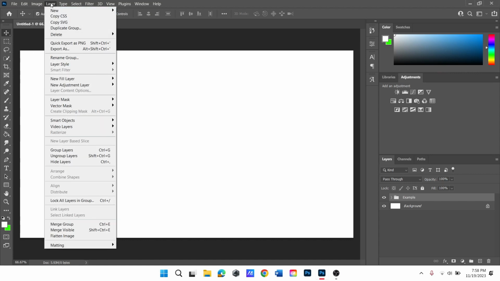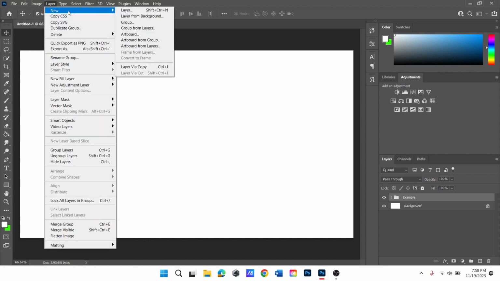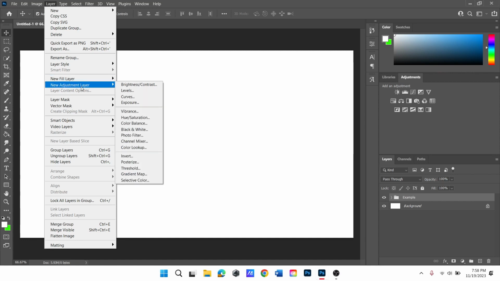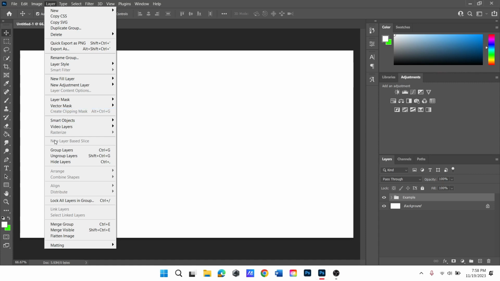Once you hover over layer, you could add new layers or new artboards, copy the layer styles, duplicate groups, delete groups, quick export the file as PNG, and export as, fill your layers with a pattern, gradient, or solid color, and get a new adjustment layer, a layer mask, vector mask, group layers, ungroup layers, hide layers, and all of the options.